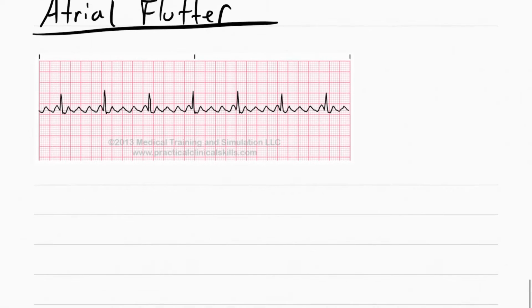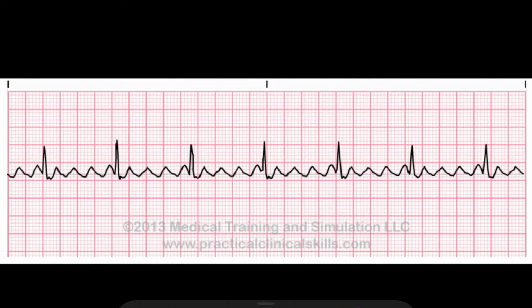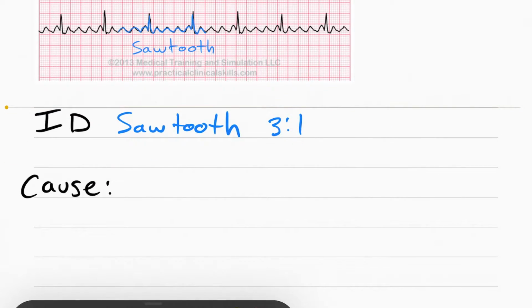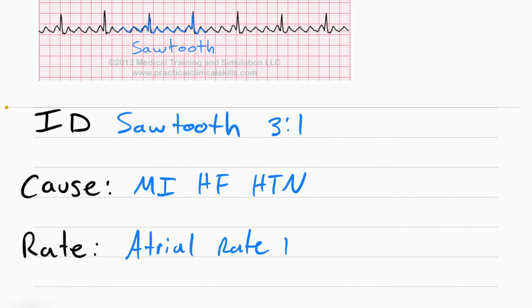The next dysrhythmia is very similar to AFib. It's called atrial flutter. Now, when we take a look at a flutter, we see that instead of a squiggly line, we see these P waves, 3 P waves before each QRS. We see P, P, P, QRS, T. And this is often described as a sawtooth. A flutter is caused by the same thing that causes AFib, heart damage, MI, heart failure, hypertension. The rate is slower than AFib though, where the atrium can beat more than 250 beats per minute.